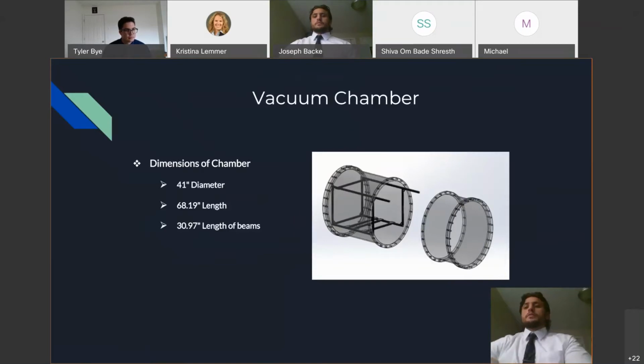The constraints of the design relating to the dimensioning and overall size of the design of the project refer to the image to the right. This is the large vacuum chamber available in the ALPE lab. The chamber has a length of 68.19 inches and an inner diameter of 41 inches. The square support has a cross-section with a length of 30.97 inches. The overall design must fit within the length and diameter of the chamber for optimal testing. It should slide and fit within the 80-20 strut railing, providing support for the design.